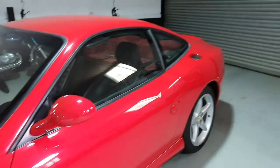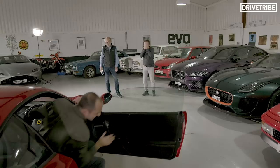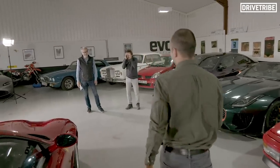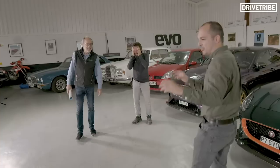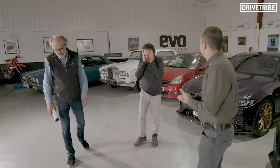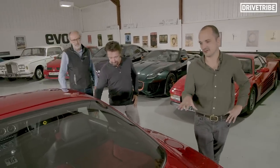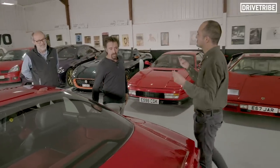Richard and Harry react to seeing the 550. Hammond says he still regrets selling it — it's been so long. While we've got them in the moment, the question is: what's the first memory that hits you when you look at this car? And are there any specific highlights about driving it — any little morsels you remember?